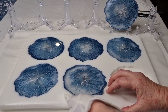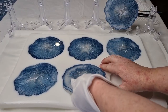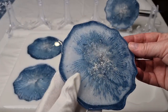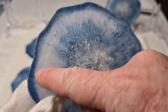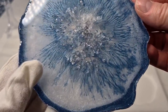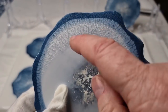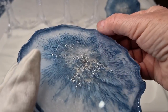I'll try and be quick. I've got my glove on one hand so that I don't get fingerprints on. Come on, out you come, little baby. It's like giving birth. Look at that. There's another one. Now, this was the one that had the extra white in it. So there's a lot more white just there. Really pretty. Little translucent center there. Again, not much on the back. I do like that though. Now, it's got a slight little lip.